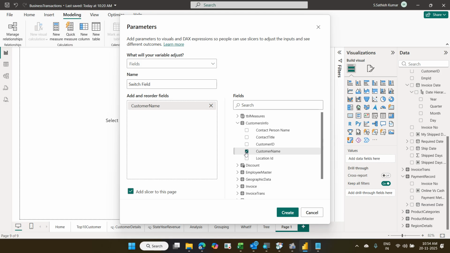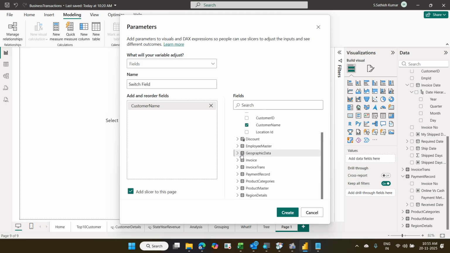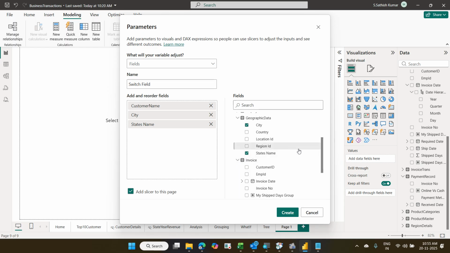And let me go to some other. I will go to payment method, payment records. We'll select the invoice number again. Payment method. And I'll go to product wise, product category wise. I want a report. And product name wise, I want a report. Let us select the product name. And let me go to the region details. I want region wise report also.